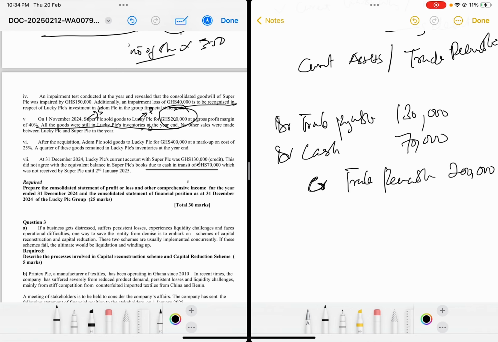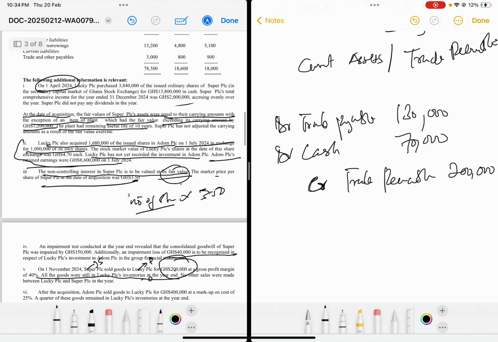Basically, we are reducing our trade payable, so we are reducing how much the person is owing us, and you're also increasing the cash because we're expecting cash. That means in totality, the total value of the debtors amount that we are reducing is 200,000, because we are cancelling out how much he or she is owing us. We are also increasing the cash that is going to be given to us. So the total amount that we are going to reduce from the trade receivable side is 200,000. So basically this is about the additional information.